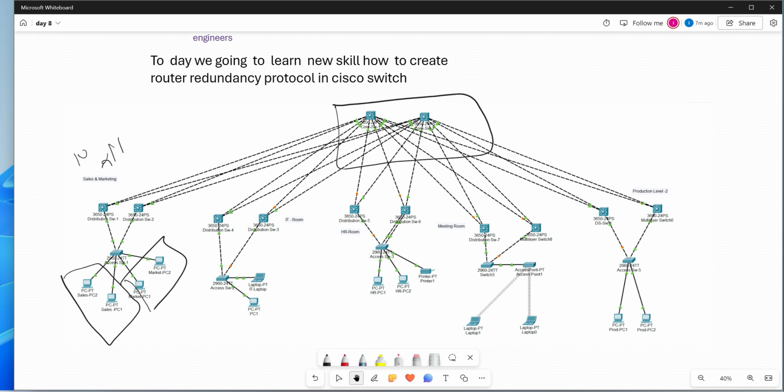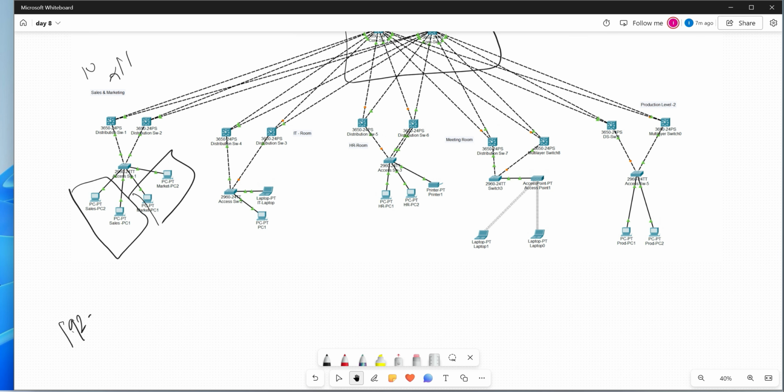Sales is 192.168.0.x, and marketing is 192.168.10.x, both /24. These PCs use the 1 and 2 IP addresses.